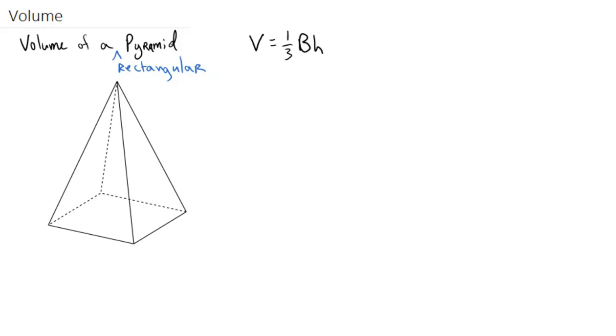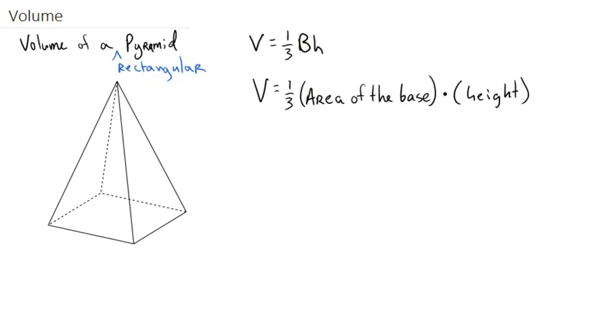I don't think it's very clear because it's using the letter B differently than how we've used it so far. So I'm going to write this out in words just to make sure we're all on the same page on what this is actually saying. Alright, so the volume is 1/3 the area of the base times the height. So again, our base is this rectangle down here. And the rectangle itself has, in order to find the area of a rectangle, we talk about that as length times width. So there would be a length here and a width here.